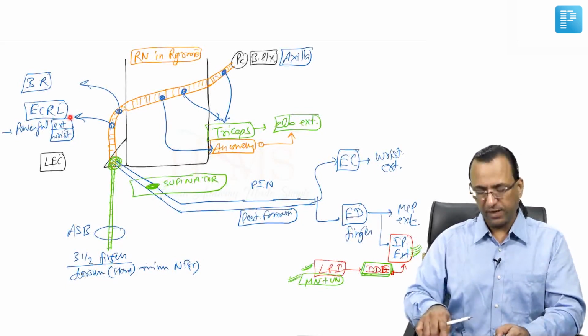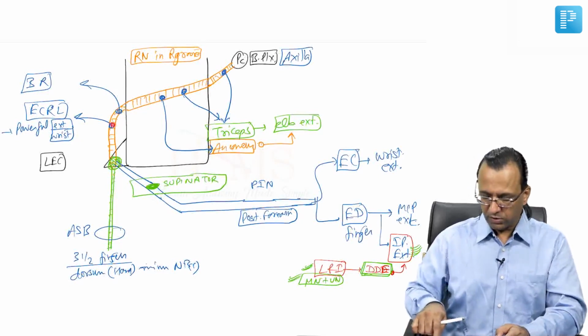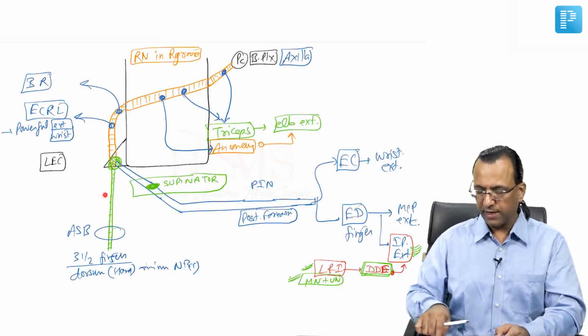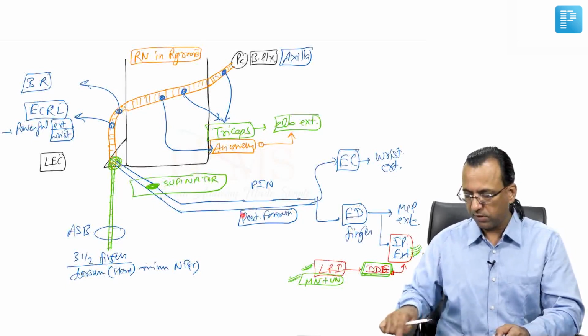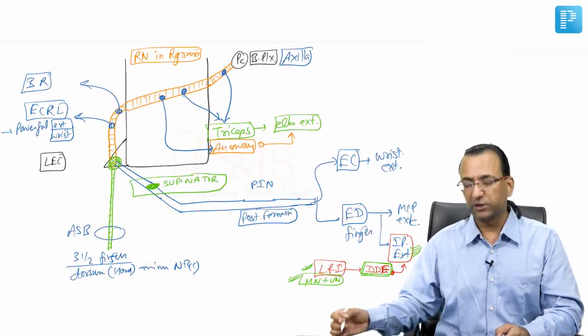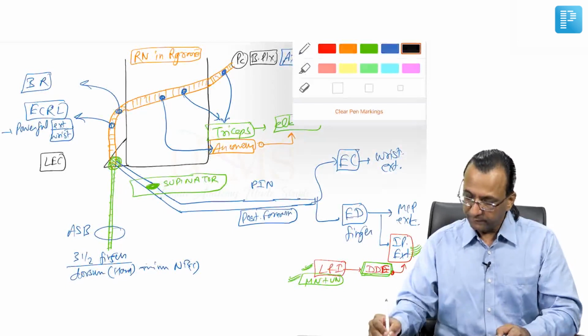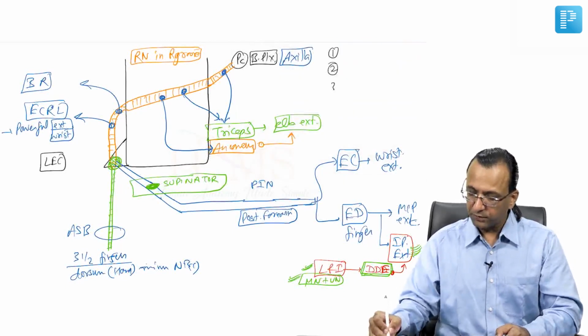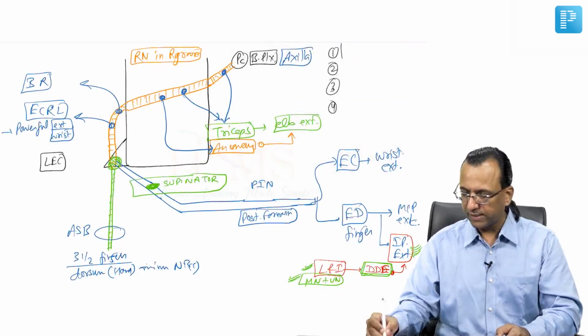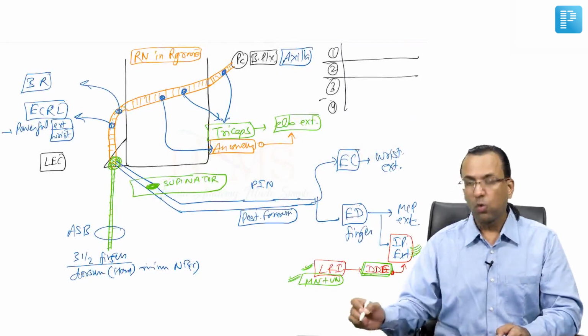And what is it doing after that? After that, we already know it is giving two terminal branches. One is cutaneous, one is motor to the posterior forearm. Now, let us discuss the patients. We want to discuss 4 patients now. Patient number 1, 2, 3, and 4. So, you want to discuss 4 patients? Yes, 4 patients. What is your first patient?